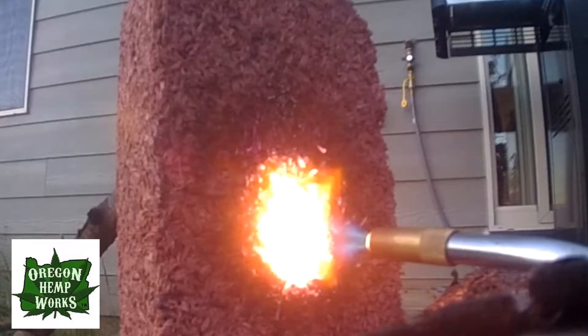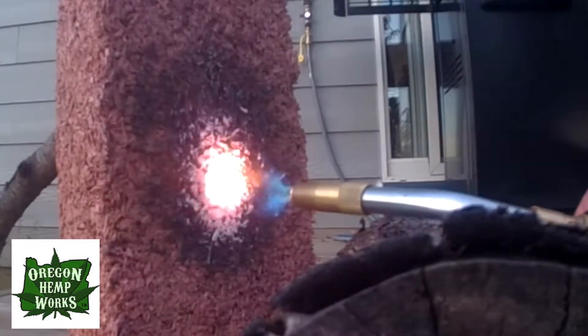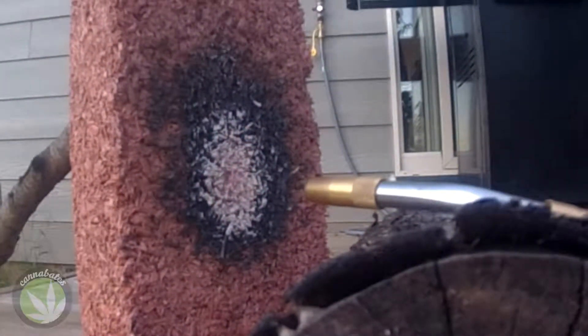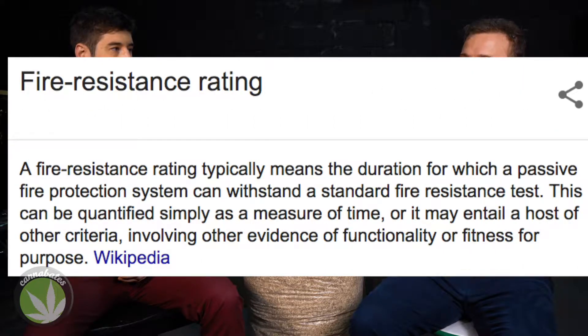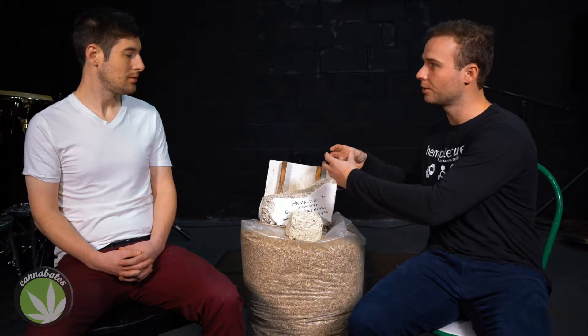We see hempcrete described as fire resistant and pest resistant — I'm sure everyone saw the videos of putting a blow torch to hempcrete and it not catching on fire. So what is hempcrete and what can it do? It absolutely is fire resistant. The technical term is fire rating — the length of time it takes before you're burning through to the other side. Hempcrete is well over an hour, which is usually the traditional time a responder could get there and solve the fire. There are videos of a blow torch going up to hempcrete and you see a big black hole slowly get bigger, but nothing really penetrating the hempcrete wall.